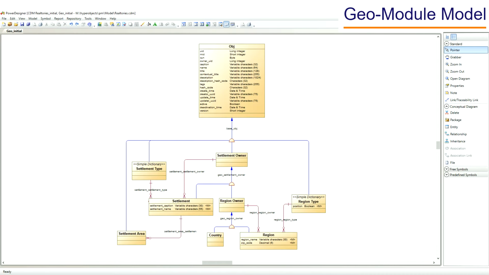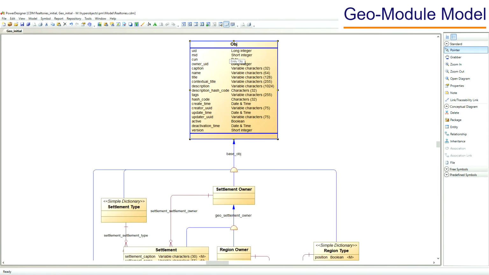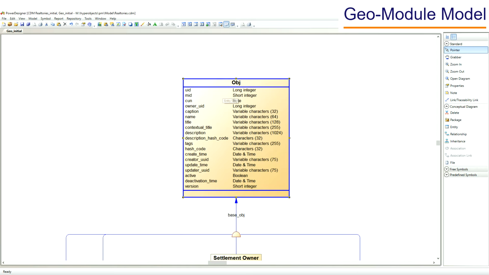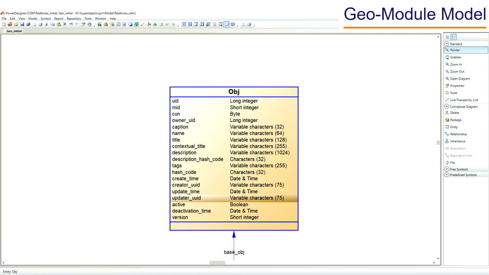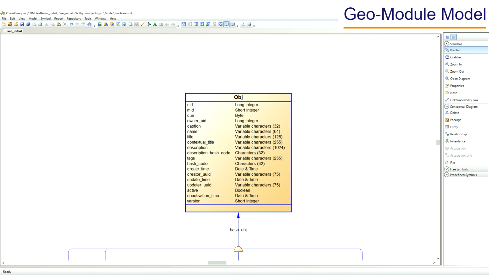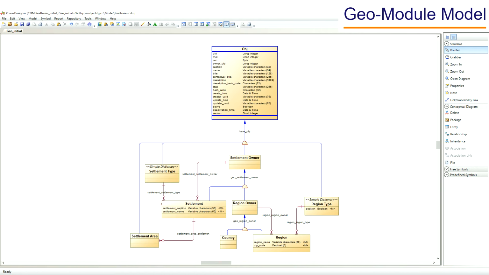Let me explain this graphic model a bit. The basis of all entities in the model is some superclass that implements certain basic functionality of all business objects in the system. It provides much information: brief caption, name of an object, its description, creation and update date and time, references to the creator and updater, etc.